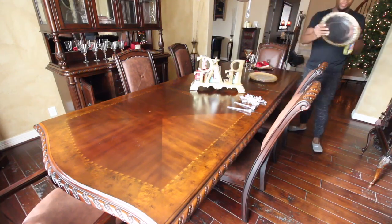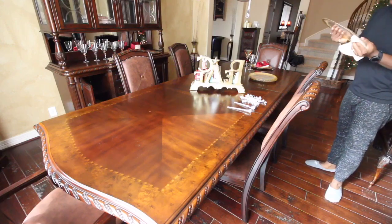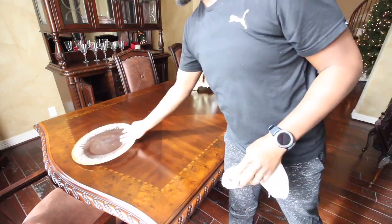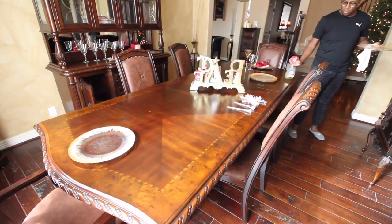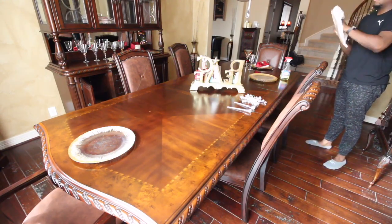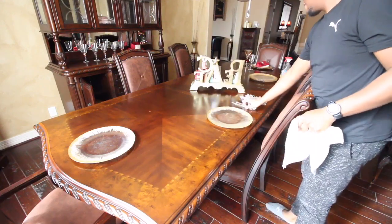Now I'm going to start off with doing all the plate settings. I'm going to clean off these glass chargers because they got a bit dirty from being stored all year. Since they're the chargers and you actually won't be eating off of these, I'm just using some Windex multi-surface spray. I could use soap and water, but I'm afraid to damage the gold leafing that's on this plate because it's not sealed into the glass.